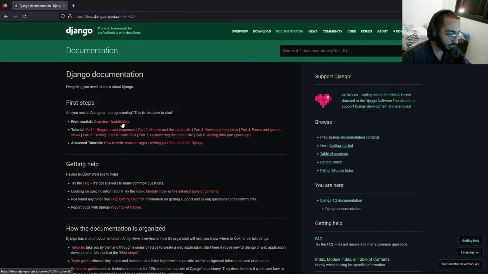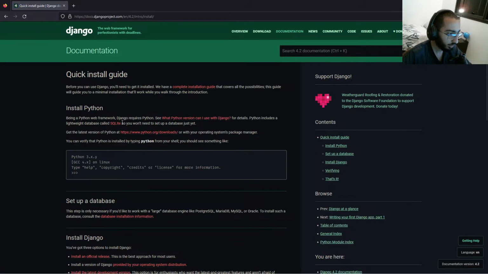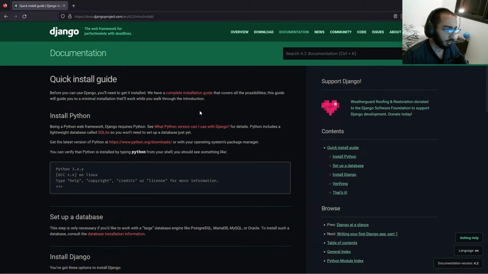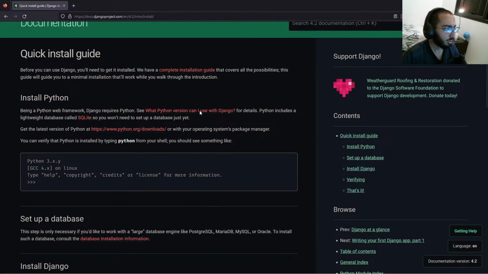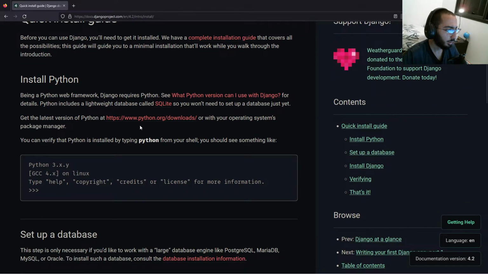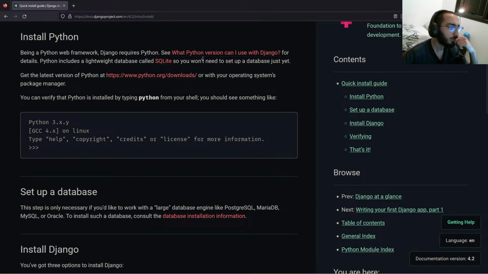Okay. Can I go with installation maybe? Before you can use Django, you need to install it; see the complete installation guide. SQLite. So you need to set up databases. Yeah.